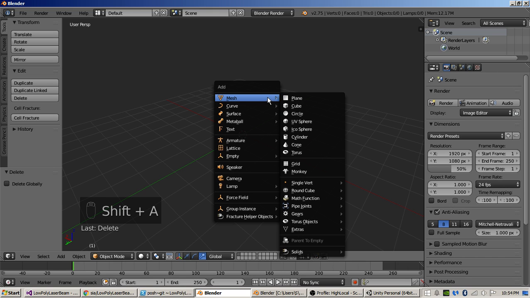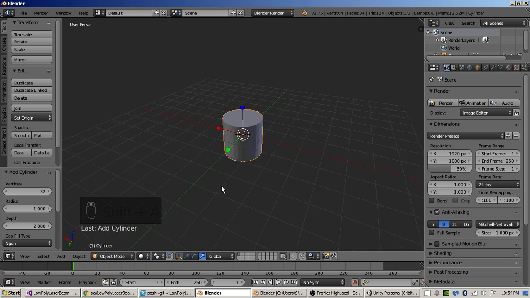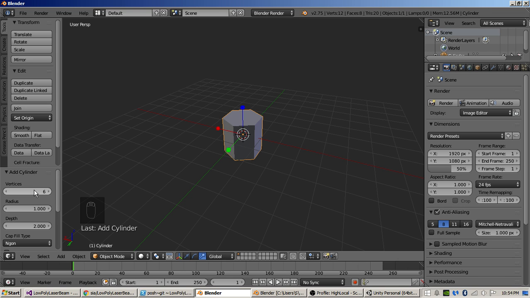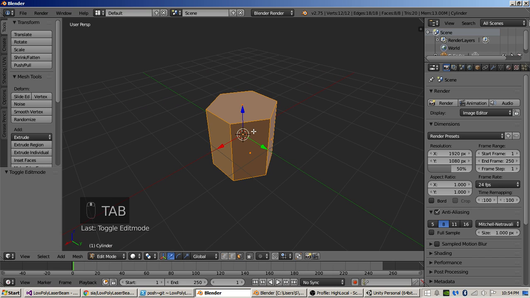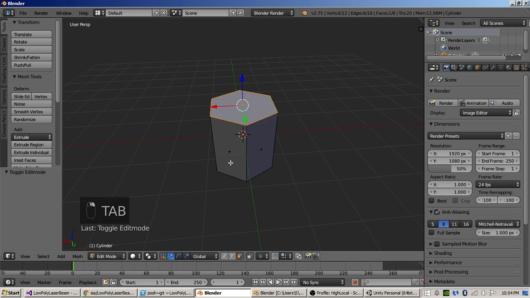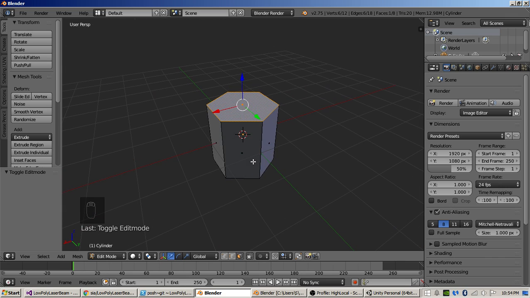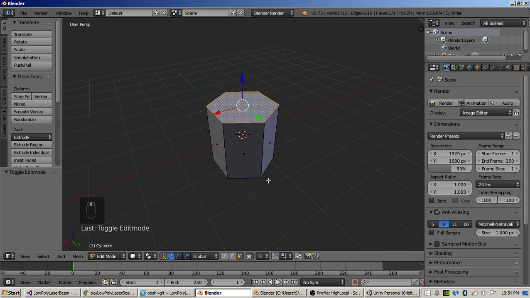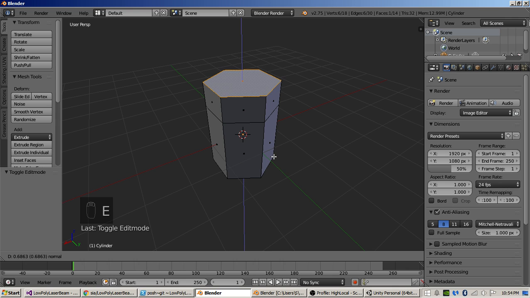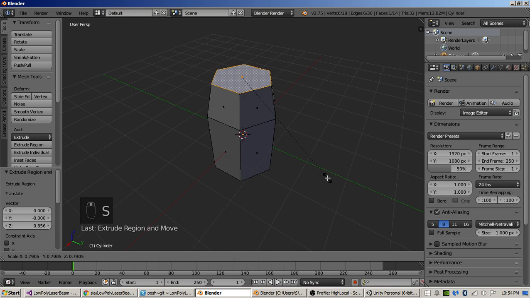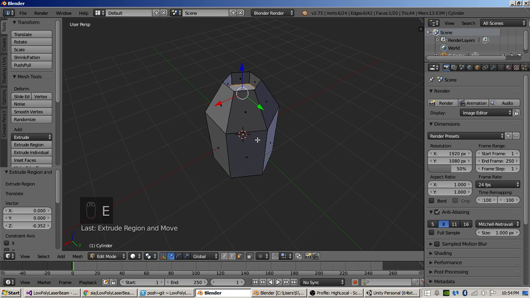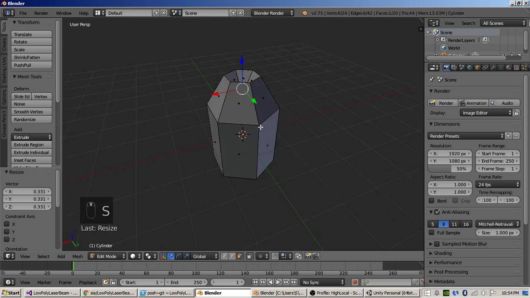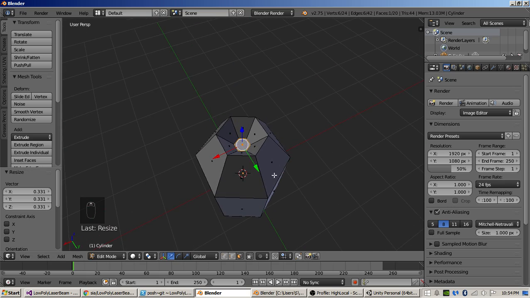So the first thing I'm going to do is add a cylinder for somewhere to hold the laser. Then I'm going to come over here and make this 6 for the vertices. So we got a nice hexagon. Then I'm going to hit Tab to go to edit the faces. And for just a really simple version, let's just extend it out by pressing E and then stopping there, scaling it down with S and E, and then pulling down, and scale that for a nice little laser base. It's kind of like the one that I made.